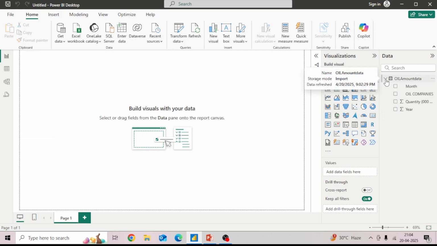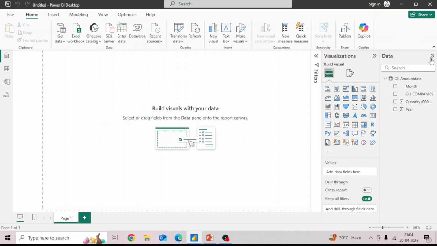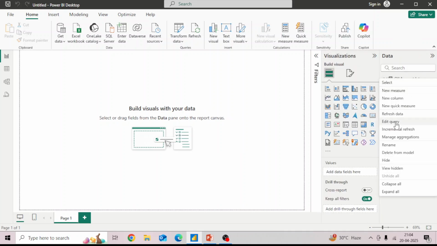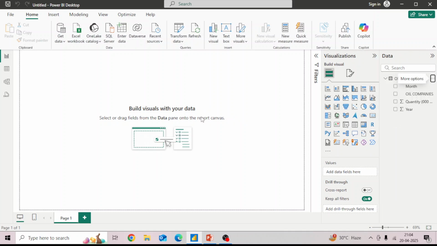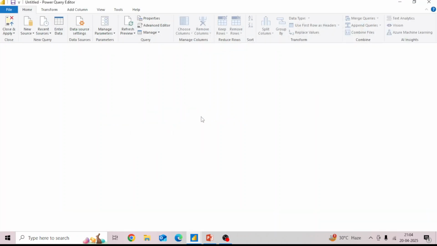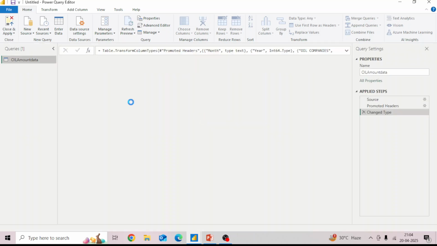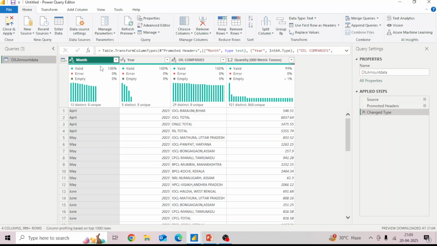In this example, we have this oil amount data. If we go ahead and see this particular data, let's click on edit query. This data contains month, year, oil companies and the quantity of oil that they extract. So in April 2023, this particular company extracted 546.51 metric tons.